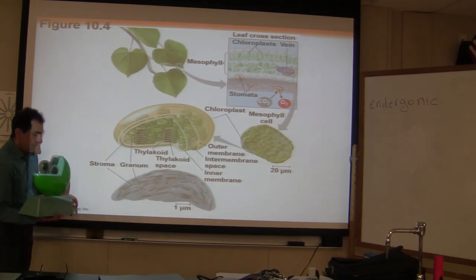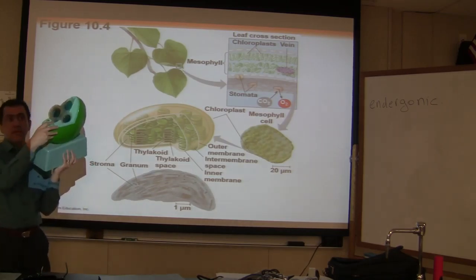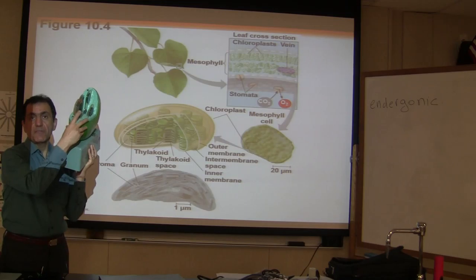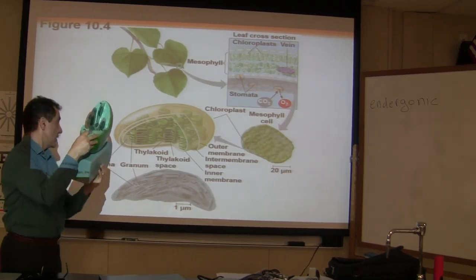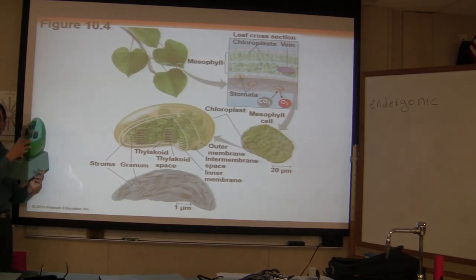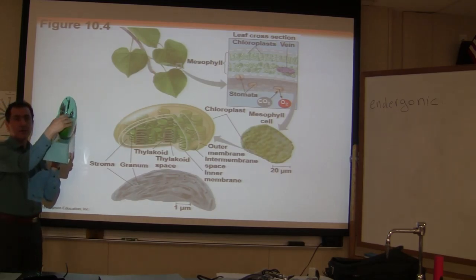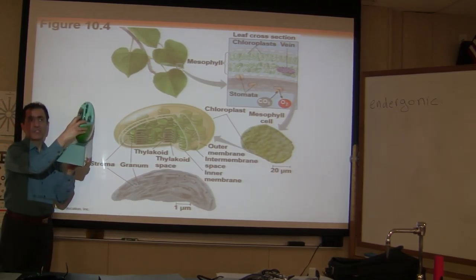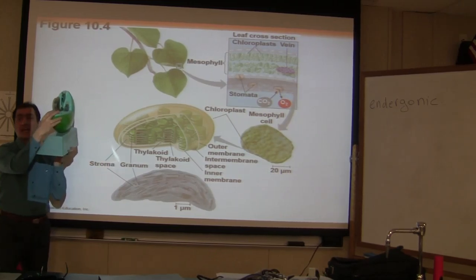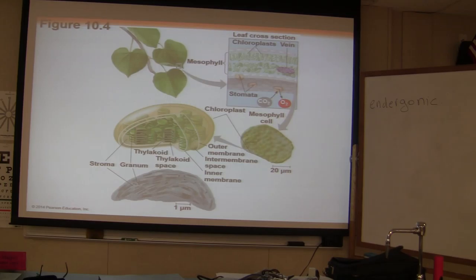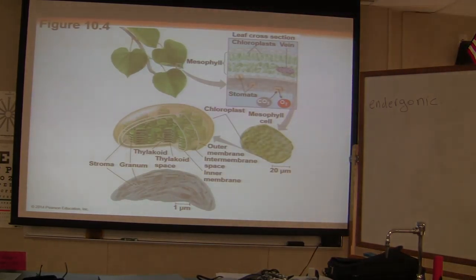And then the medium, the fluid-filled space inside of chloroplast is called stroma, with the R in there, not stomata. Do not confuse them. Do not confuse stroma, the medium, which has sugar molecules in there, and DNA. Remember, these guys have their own DNA. Steven, are you with me? They have DNA. All of the DNA and sugar molecules are floating around in stroma. Do not confuse stroma with stomata. Two terms very close to each other.